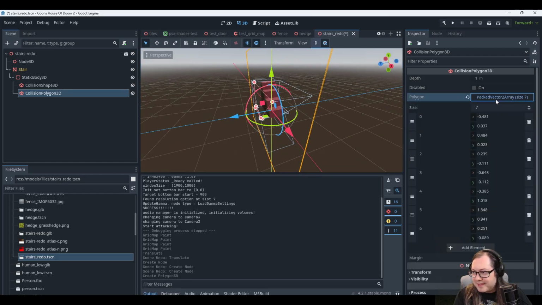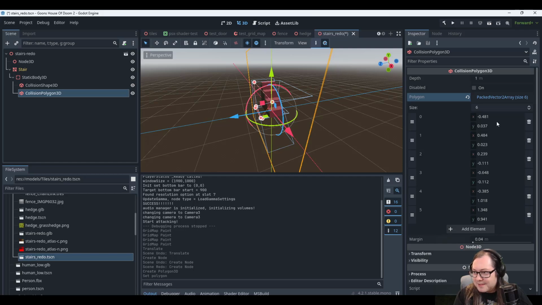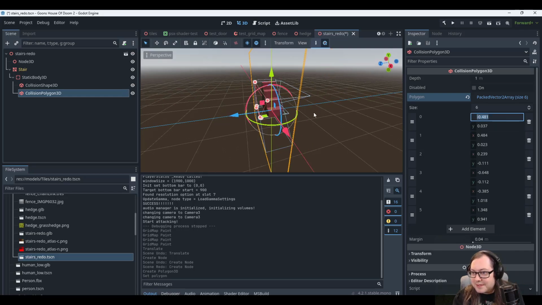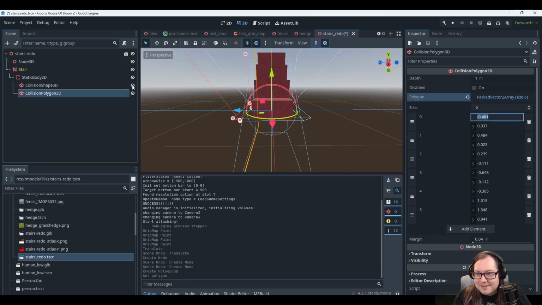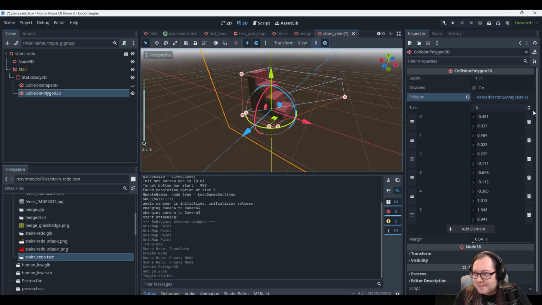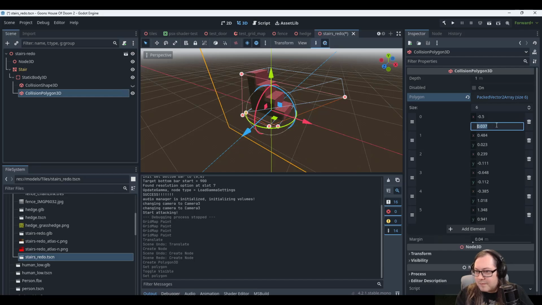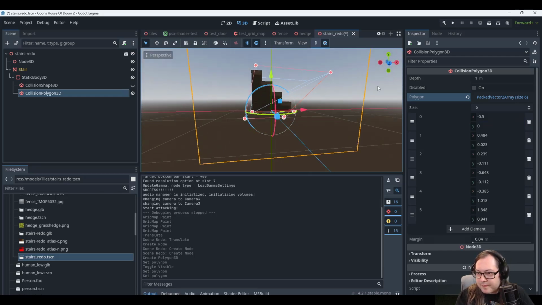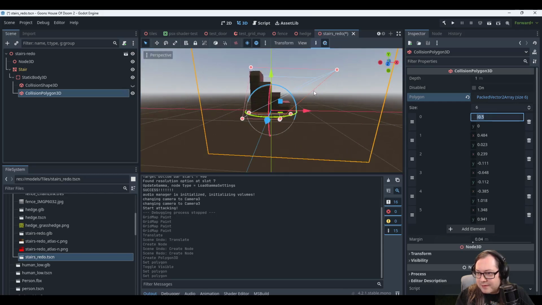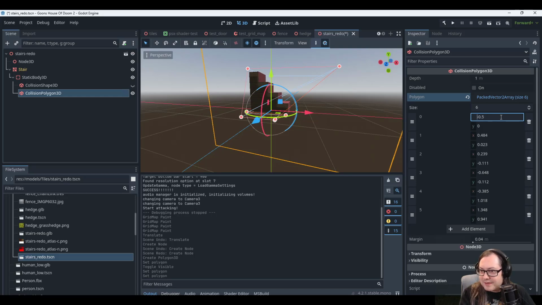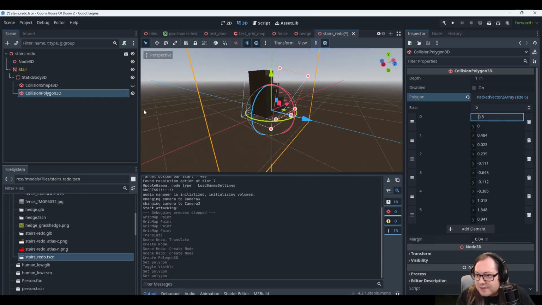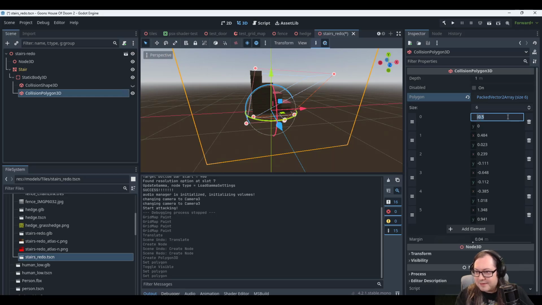Alright, let's unpack this mess. Also, there's one extra vertice. Why is it just X and Y? What? I think I understand why the other shape is in the wrong coordinate space now. Does it show me which one I have currently selected here? I guess I could do this to find out.